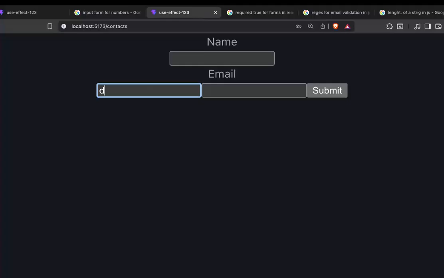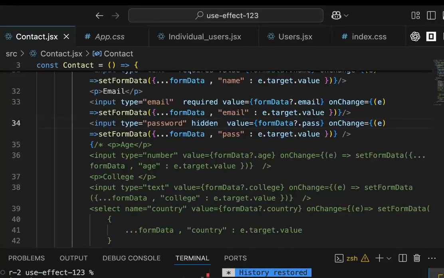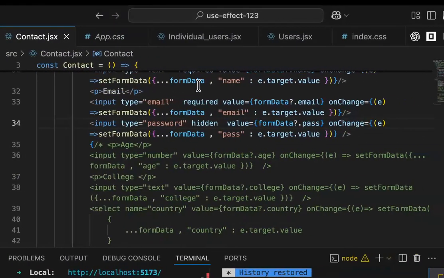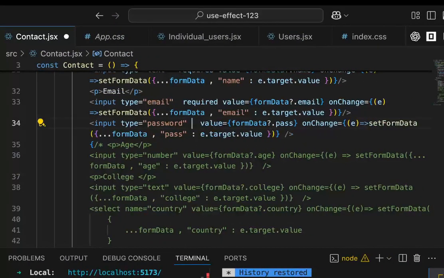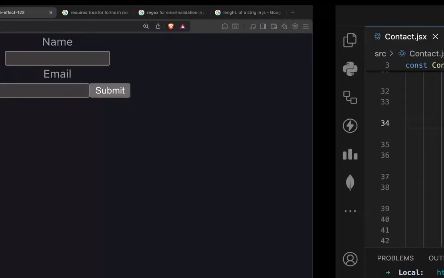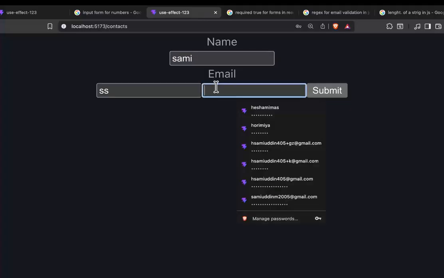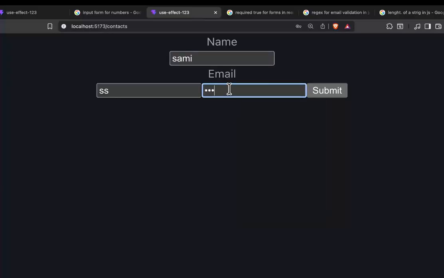Oh my god, let me just reload this. Oh no, hidden is a very different thing, my bad. Hidden means the whole item gets hidden. Yeah, wait, I don't know why it's not working. We'll look later. So let's, oh okay, this one is the password field.